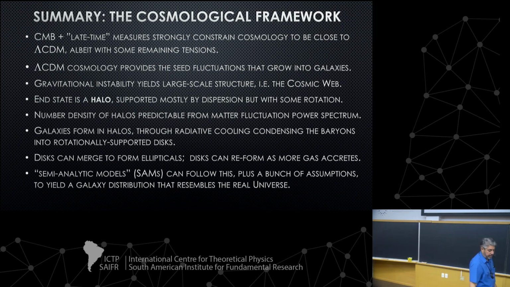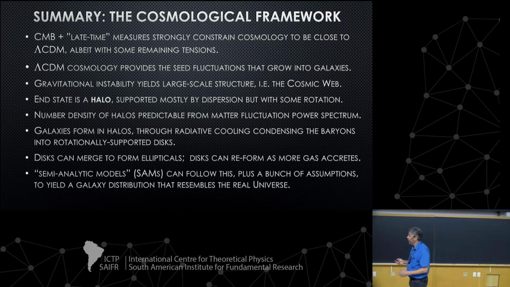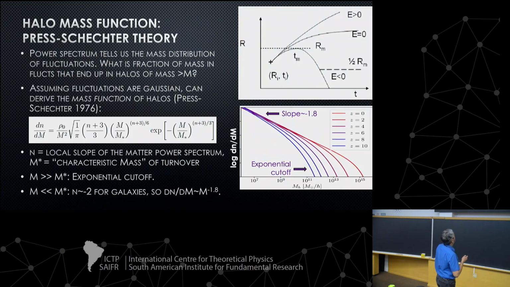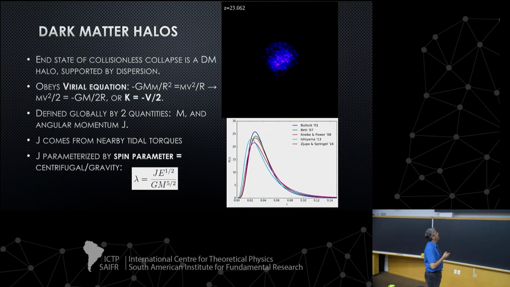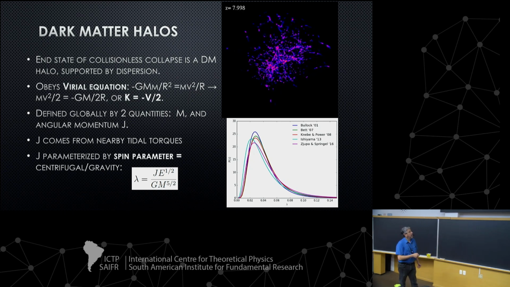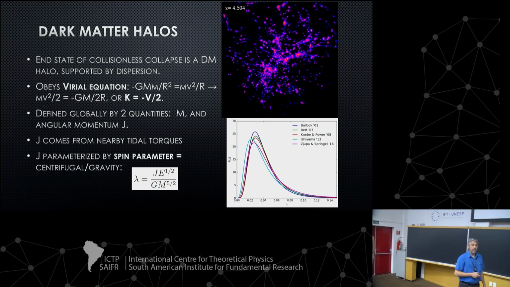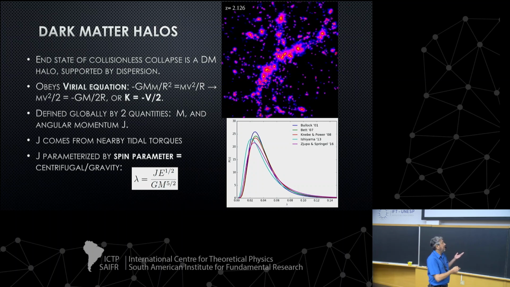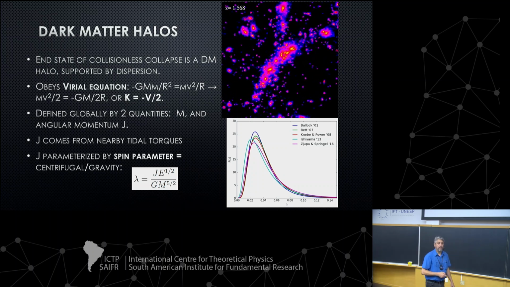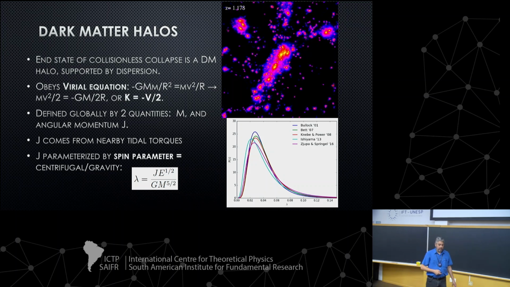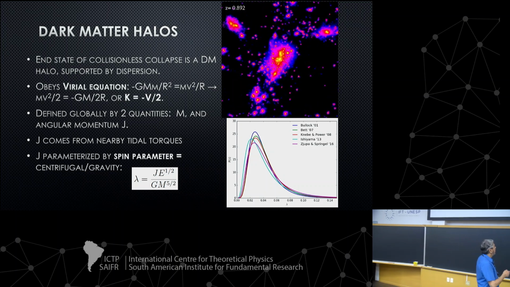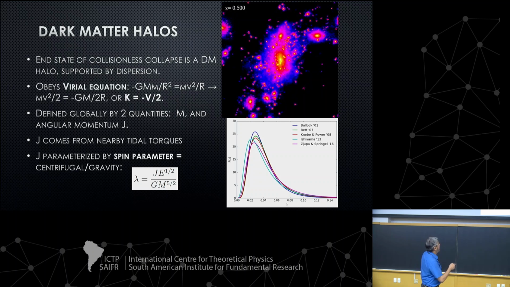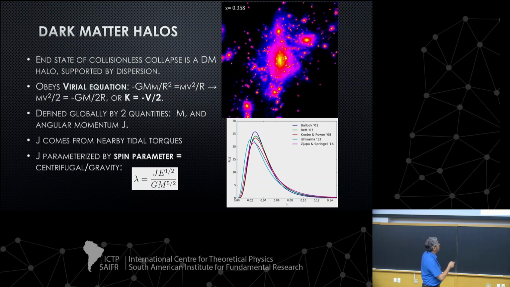So thanks, Romeel. Could you please go back to the dark matter halos slide where you defined the spin parameter? Yeah. So this y-axis, P of lambda. What is exactly that? It's just a probability density. Okay, yeah. So that leads into my question. So we are more likely to form low spin parameter structures and halos than high spin parameters? Well, yes, exactly. Your typical spin parameter is around 3%, maybe.